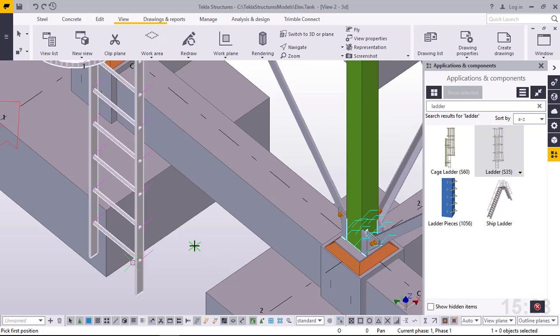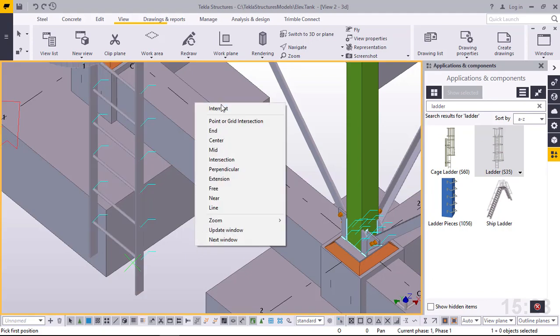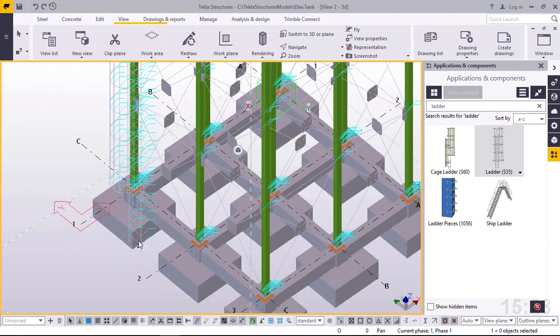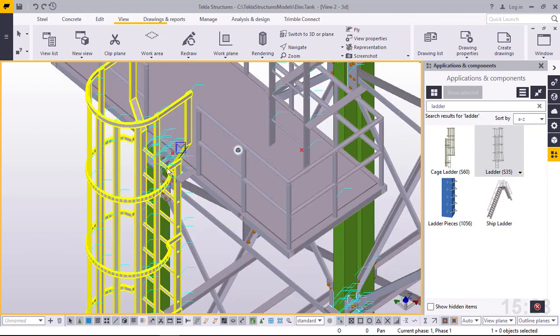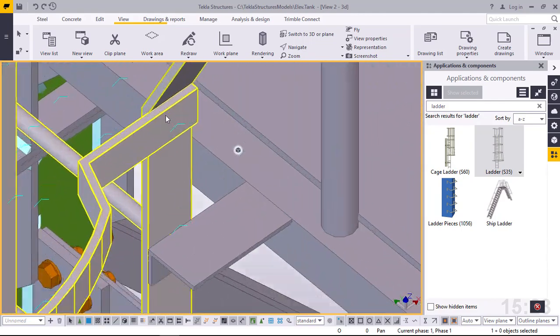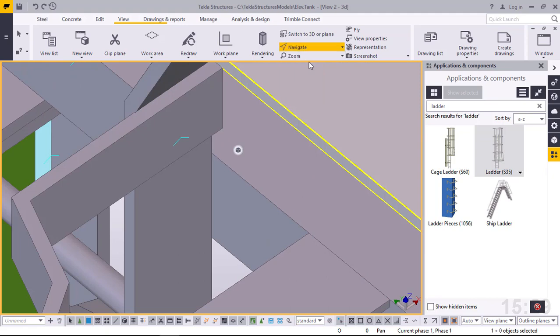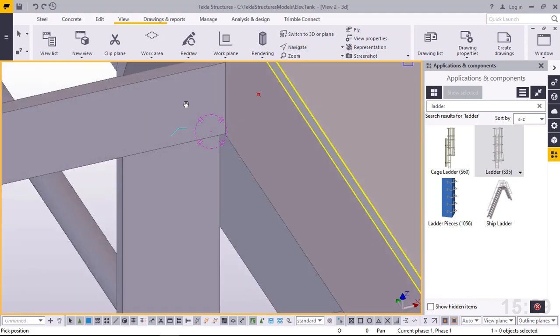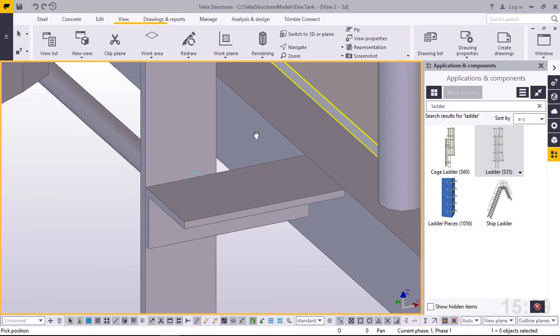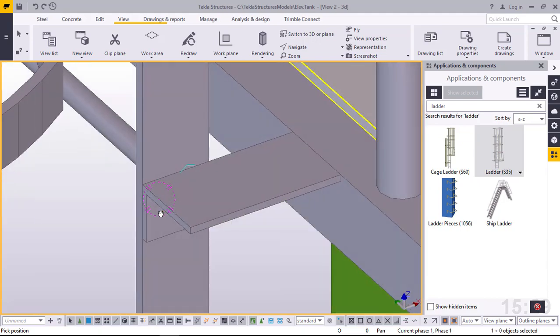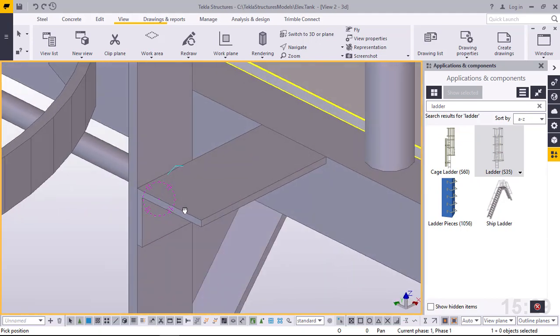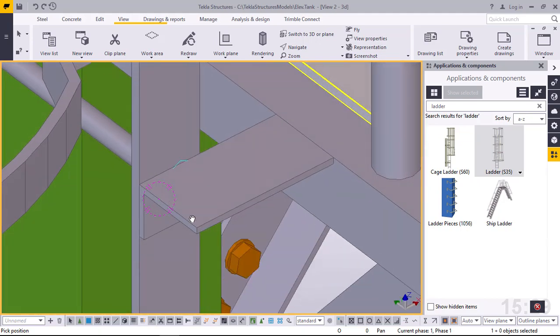There we are. Our ladder is already here, and I'll zoom out and I'll move all the way up here and check how it has located itself perfectly well. It has been placed in the best position. Now, just close to it, I have already placed the support members for our ladder, and they are meshing properly. And this is not something so difficult to create.